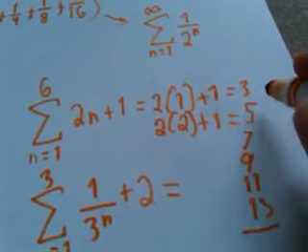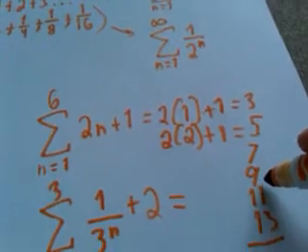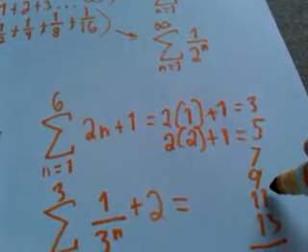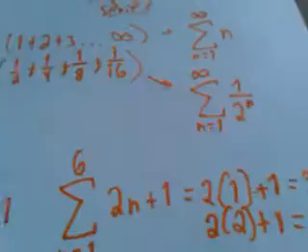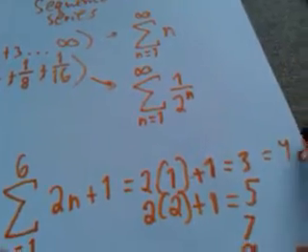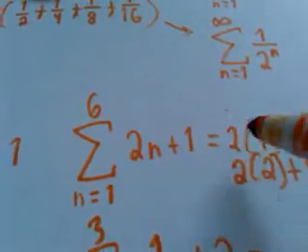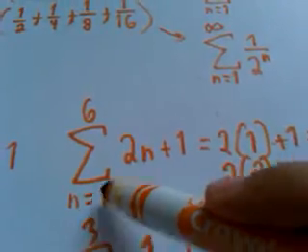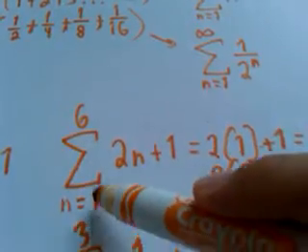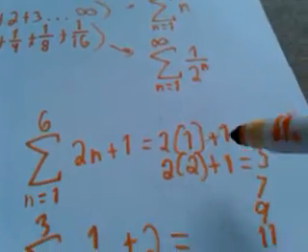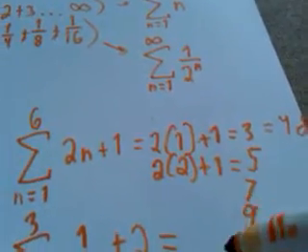So that's going to be 8. 8 plus 7 is going to be 15. It's going to be 24. This is going to be 35, and this is going to be 48. So the answer to this whole thing is 48. All we really did was substitute the starting number for the n, and then all the numbers from this number to that number, the natural numbers. So we have 1, 2, and then I skipped 3, 4, 5, and 6 as a shortcut.